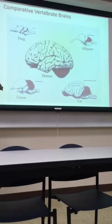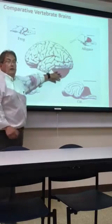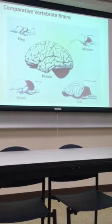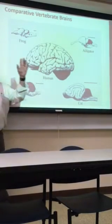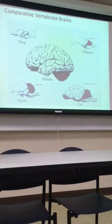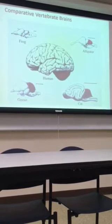Right there. It's hidden here in the human one, but we have one that's pretty well developed. We see all animals have a brain stem. And again, the human one is fairly well developed. When you learn about what the brain stem does, it makes perfect sense. It is where the most basic functioning of the animal is controlled. A heartbeat, slight adjustments to heartbeat that are the result of changes in blood pressure is handled at the brain stem.